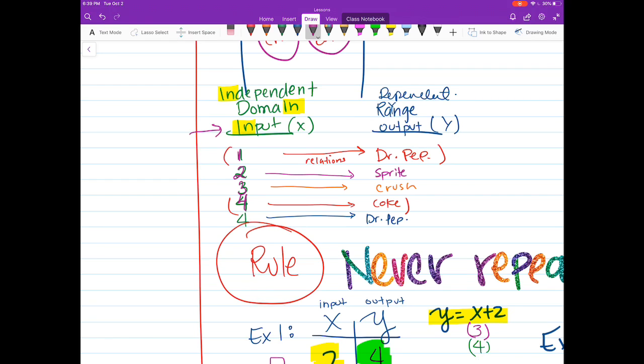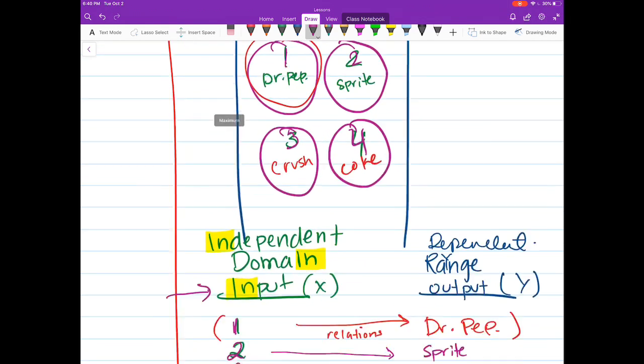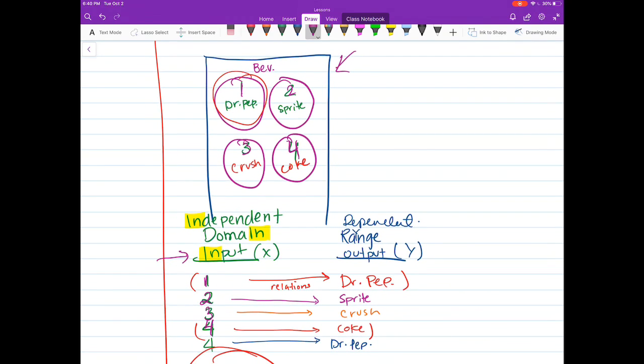Those are my choices. And then my choices are limited. So what are my limited choices? Well, I can only push 1, 2, 3, or 4. I can't push 5 because there is no 5 button. I can't go negative because there's no negative button. So I can't input anything else but what I have here. And so the idea is that I have these inputs that I can select.